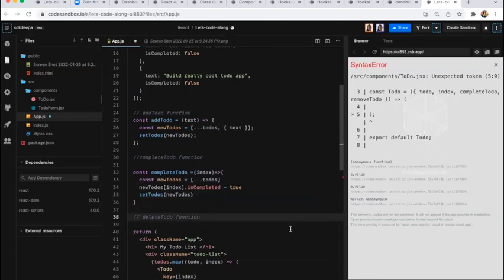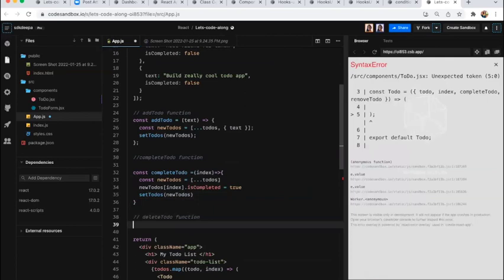So if you have to go and add a delete functionality, what we need to do. So here we have to find, again, you have to take the index of it, and then you have to take the index and then remove it, right? So let's create a function for it.